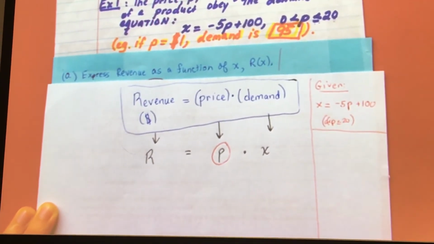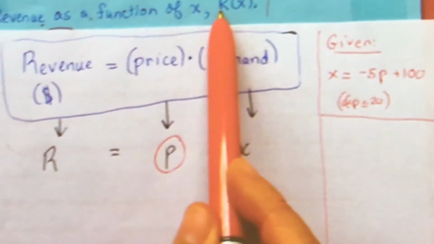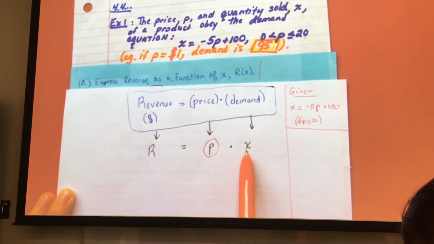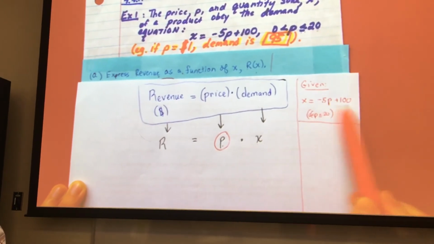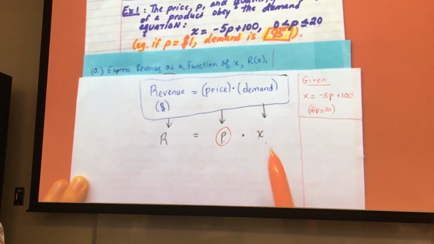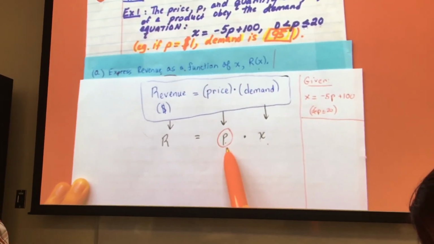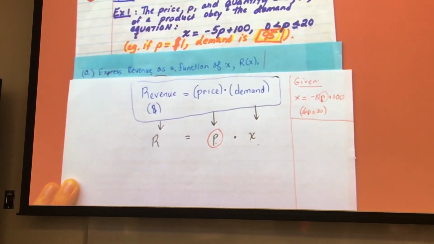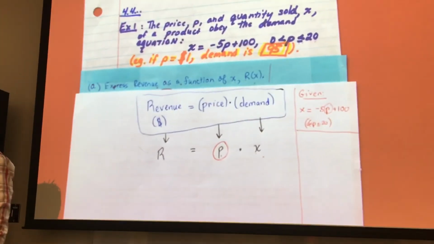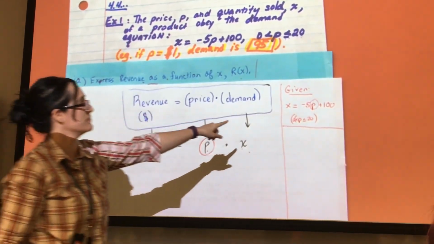Okay. So since they told me that, if they said you can write the equation in terms of P instead of X, then I would have kept P the way it is, right? And I would have tried to get rid of X. And the way I could get rid of X is by replacing it with negative 5P plus 100. I could substitute that right there. But they've told me to write my function in terms of X, which means I have to get rid of P. Where is P? Right there. Go ahead and take a couple minutes and get P by itself, and then we'll be able to substitute for P. So your job is to solve for P right now in the demand equation. Get P by itself.